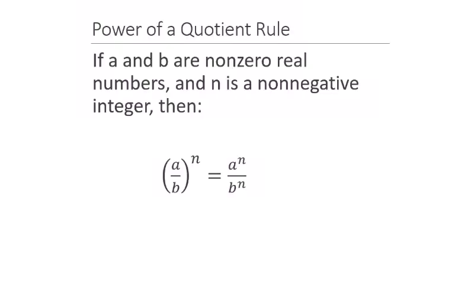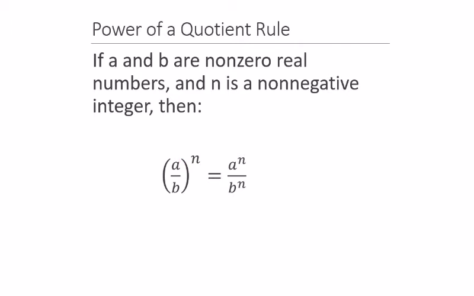All right, next, here's the power of a quotient rule. So very similar. This time, if a and b are real numbers and n is a non-negative integer, then if you have a over b, or the quotient of a and b, to the nth power, then once again you can basically distribute that exponent to each of the bases, or each of the exponential expressions, inside. And remember that there's an invisible one here, invisible one here. So essentially you're multiplying the outside exponent by the inside exponents.